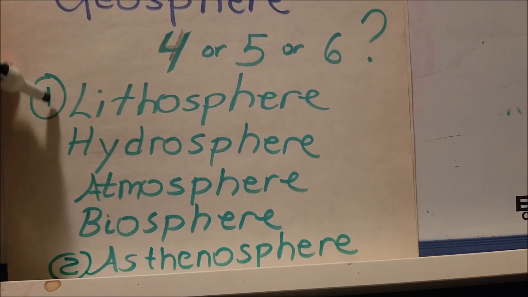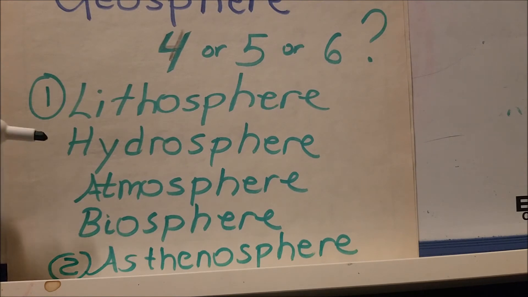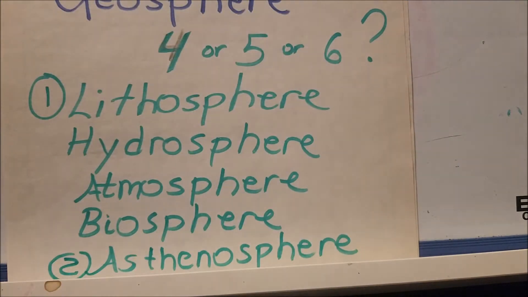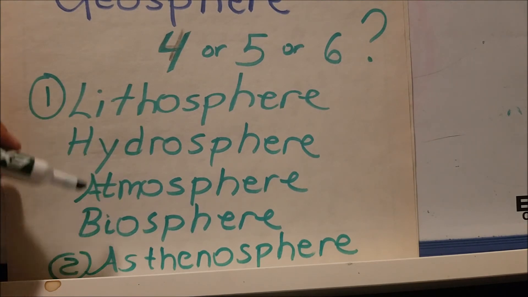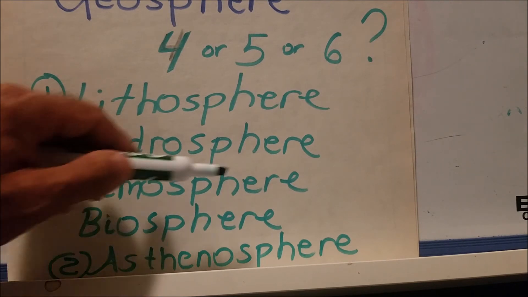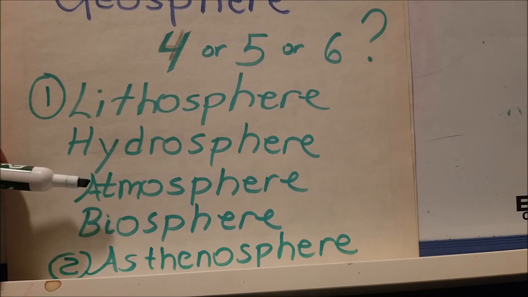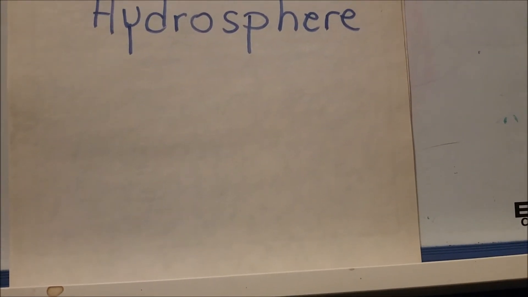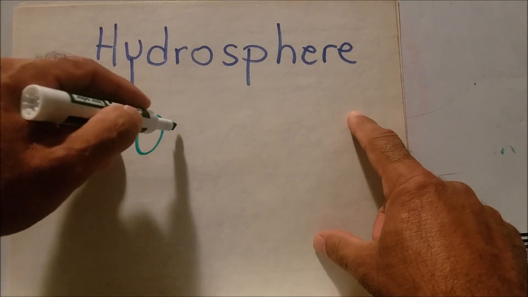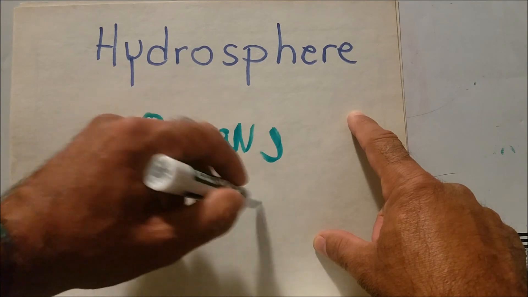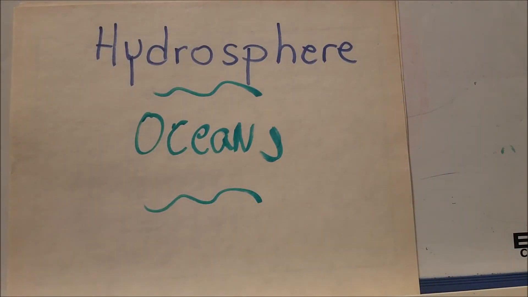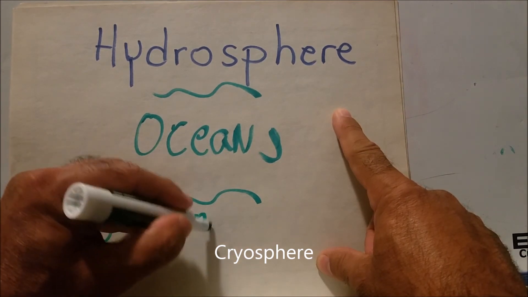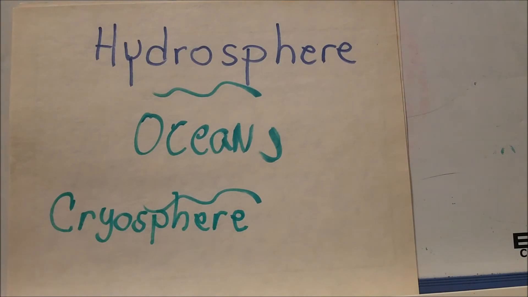Some people link the lithosphere and asthenosphere together as the geosphere. Then there's the hydrosphere and within it the cryosphere, which is why some people list six separate spheres. Within each sphere there are also sub-spheres — in the atmosphere, for example, we have the ionosphere, stratosphere, and so forth. The hydrosphere — hydro means water — is the oceans, lakes, and all water. The cryosphere is all the ice from the poles.